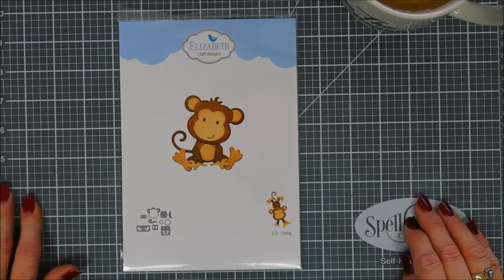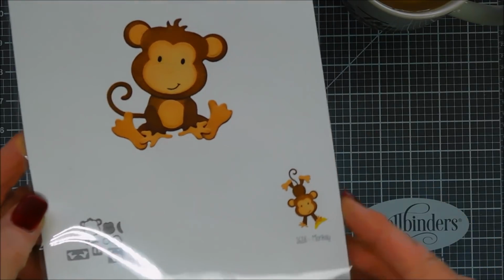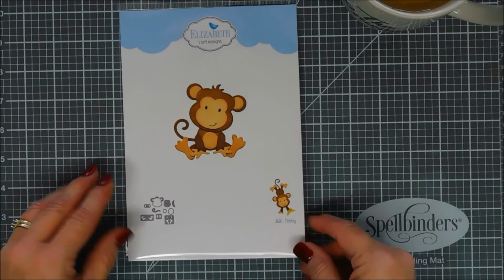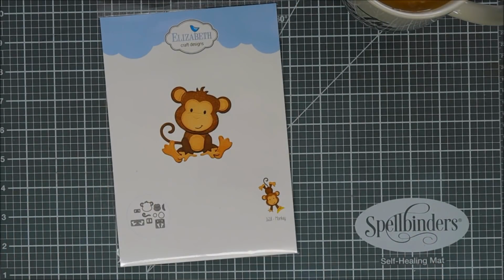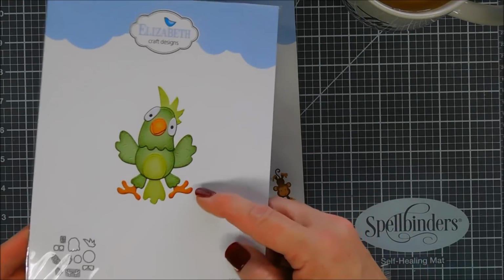Today we are using a die set. This is from Elizabeth Crafts Designs, and I loved the little monkey. Oh my goodness, when I saw him, I had to have him. In fact, he has some brothers and sisters, so I went and picked up the little parrot too. I wanted to go crazy, but I thought two was enough. The parrot, I thought, would create a fun little birthday card. Isn't he cute? Love the little wonky eyes.